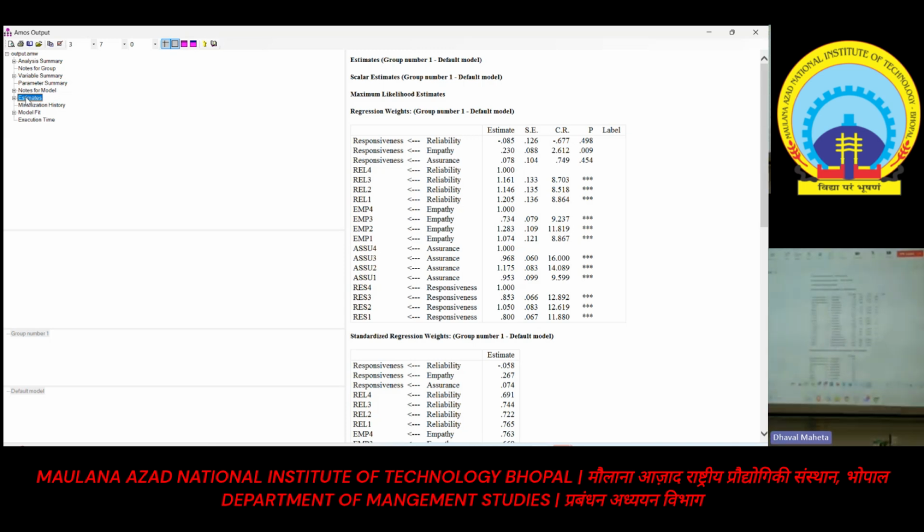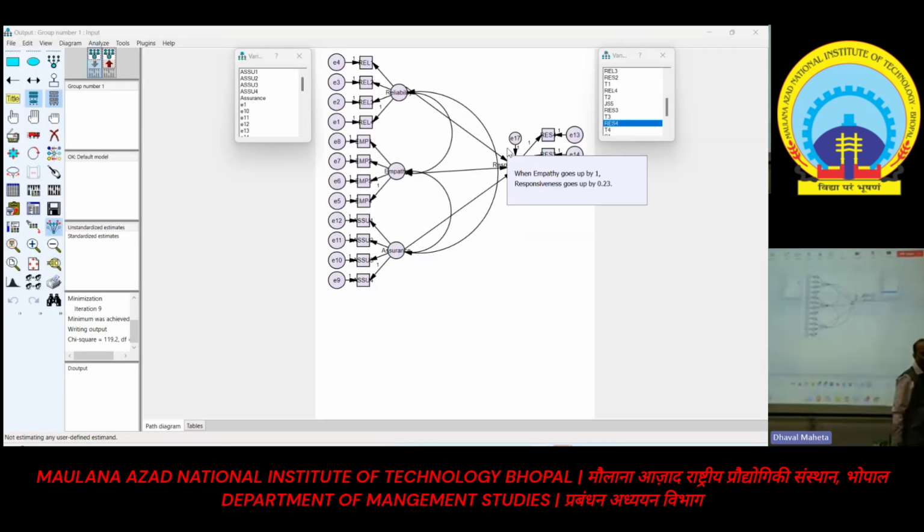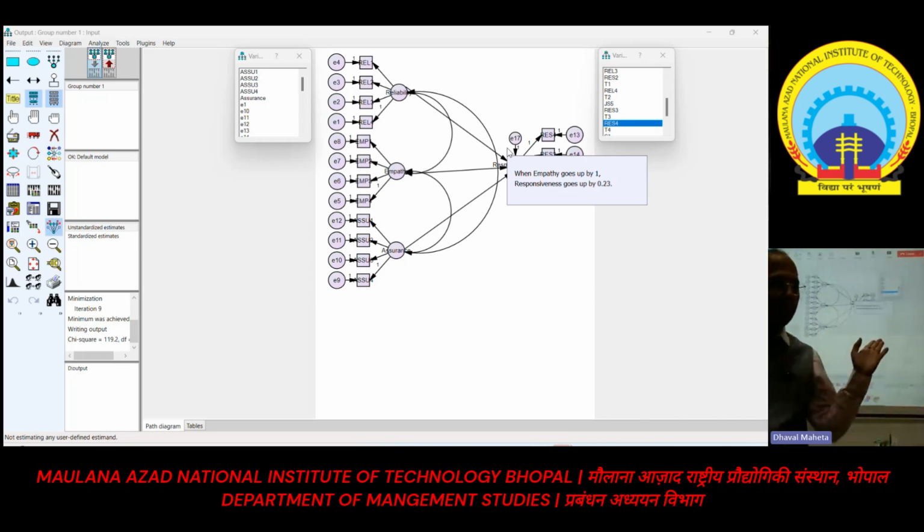What is the interpretation? Simple. Click on it and you will get the interpretation. When empathy goes up by 1, responsiveness goes up by 0.230. Clear? This is AMOS.